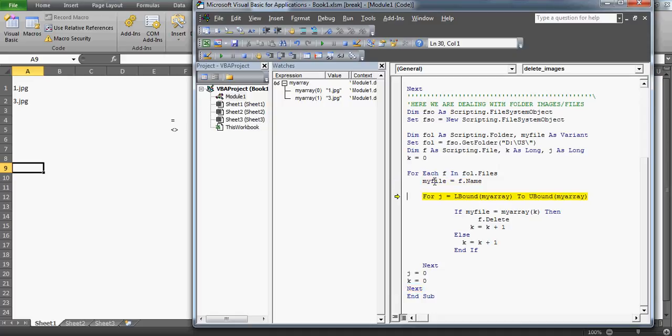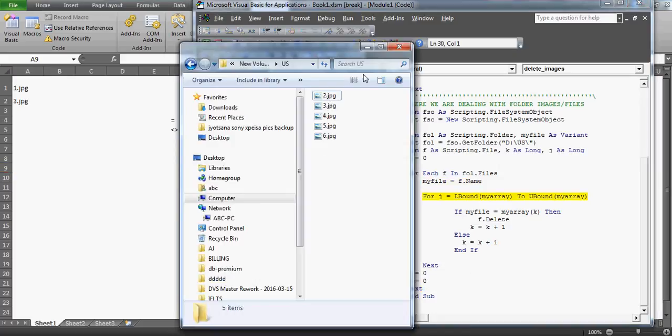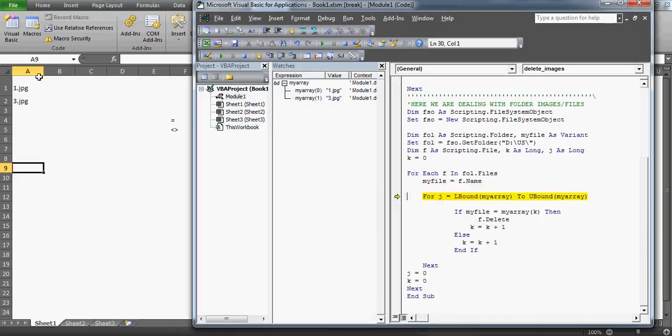In the next file, now you see we have got 2.jpg. Now this is going to be compared with this 1 and 3, and this time I am going to correct ourselves. Now you can see that j started with the 0. Previously it was starting with 0, and here also I have got the correct value 0. So now what is the situation?